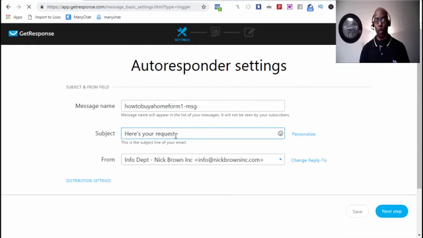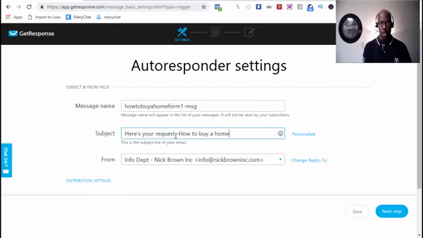They may be on break at work, or they may have stopped at a stop sign, left the email, and they just got back in traffic, or whatever. It happens, okay? They're not driving safe. But my point is, they don't have time, so you want to let them know what they requested 3 hours ago, 4 hours ago, a day ago, okay? So here's your request: how to buy a home.